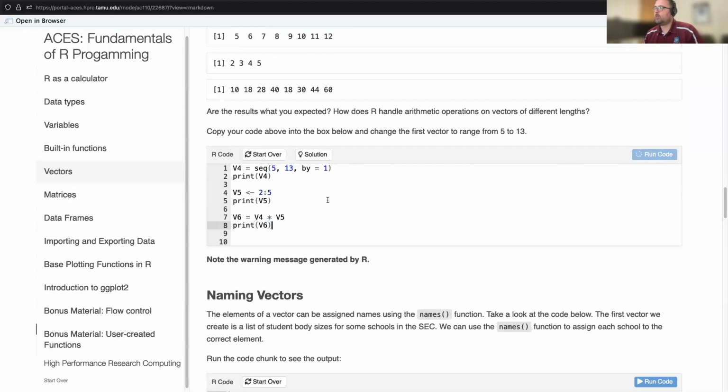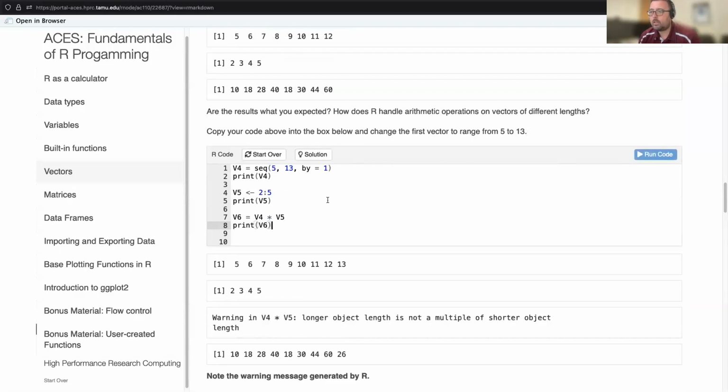So like I mentioned earlier, R is going to complete this task and it's going to give you output. But now the shorter vector isn't a multiple of the longer one. So it's not, let's say, a clean operation, right?